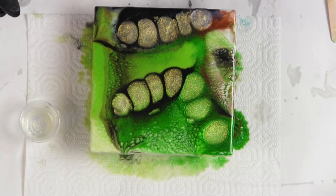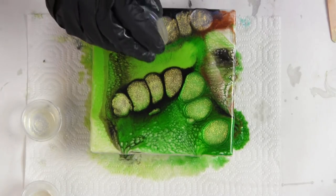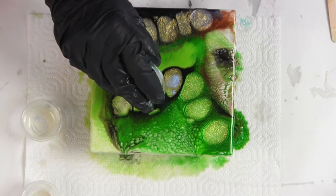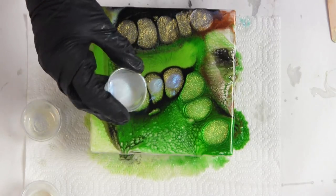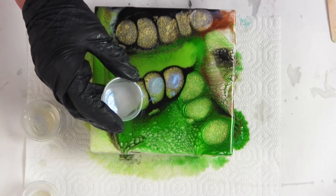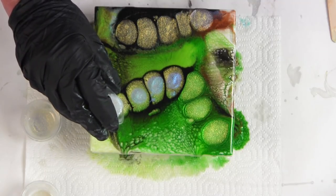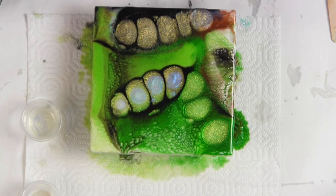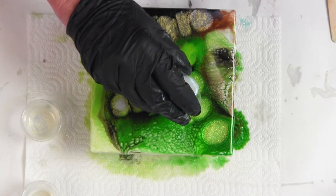Okay, this is the interference. I think I'm going to stick with the transparency. This is the blue. So I'm going to put a drop of the blue in the center of each one of these I just did. Probably better if I try to do it with a syringe or something. This experiment's for you guys, really. Now you're going to start getting different effects, like almost an opal.